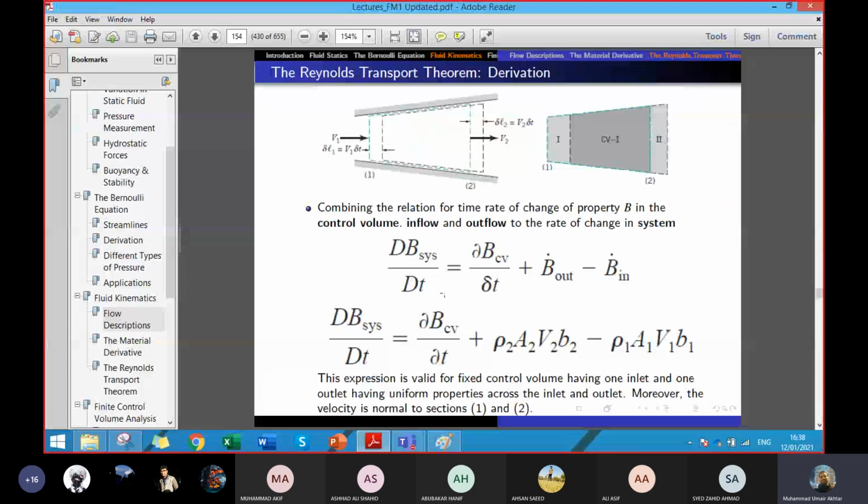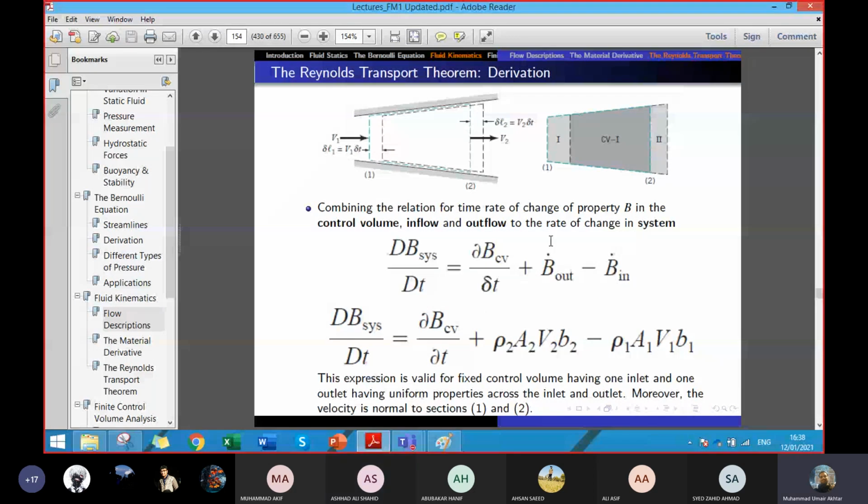This is basically the Reynolds transport theorem. Now, what it is telling is that whatever change is happening inside the system depends on three factors. The rate of change within the control volume with respect to time, the unsteady effect, the partial by partial t term, this first term, and what is going out of the control volume and what is coming into the control volume, right? At which rate? The rate at which the property is going out of the control volume and the rate at which the property is coming into the control volume, the difference of that, the net flow rate. Okay?